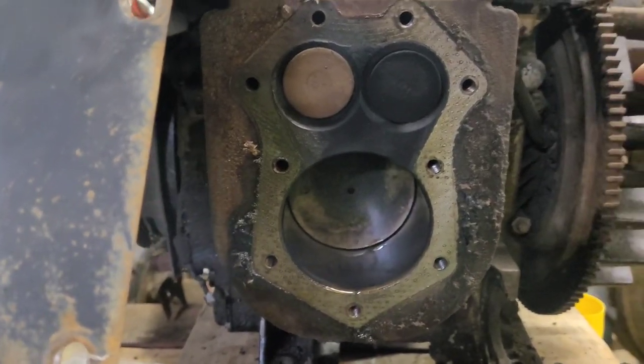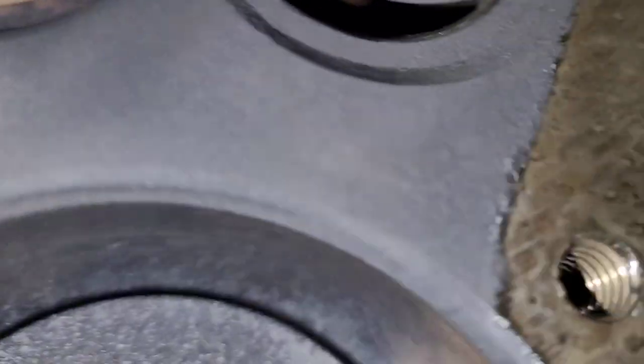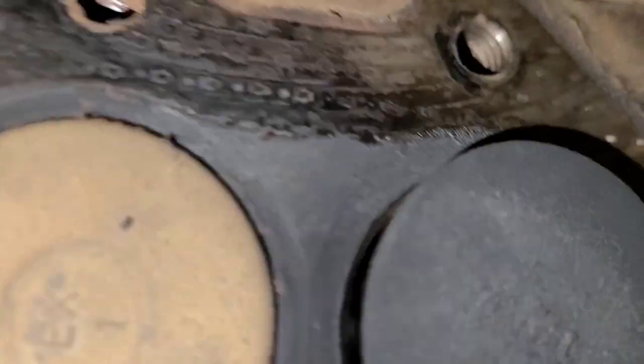Let's crank it backwards. That would be the intake valve. Let's see. I don't see anything leaking in or anything to that nature.